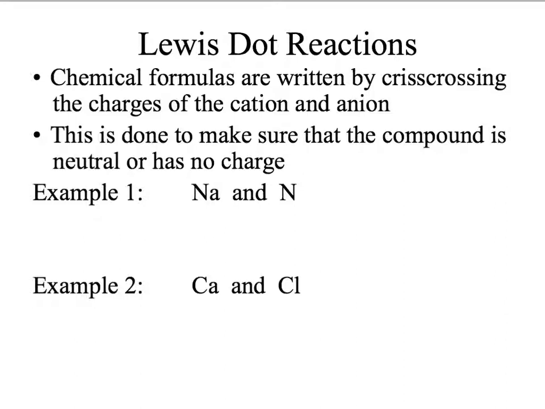So for a chemical formula, what you learn to do is crisscross. This is the easiest way to figure out what's going on and how many atoms are involved. This is done to make sure that the compound is neutral, because the charge on a compound always has to be neutral, or no charge. So a compound always balances to 0. The way that you write these formulas, I would say, okay, sodium, when it becomes an ion, it's in group 1, it's going to carry a 1+ charge.